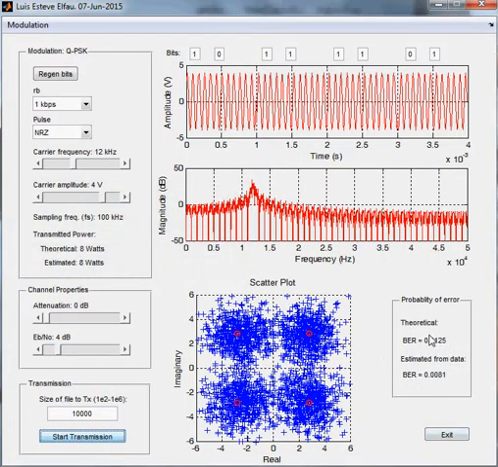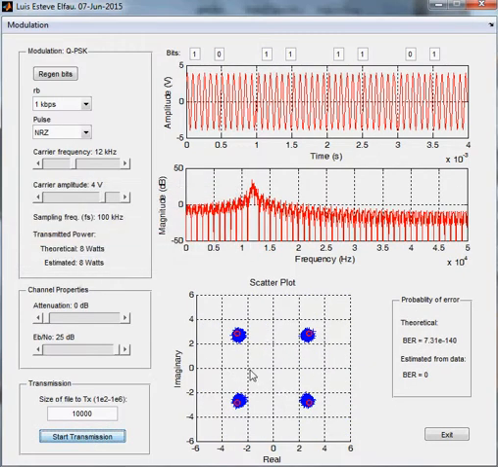You can see the theoretical bit error rate and the estimated. And if you increase the Eb over N0, you can see in the scatter plot that all the symbols are nearly the theoretical, the transmitted symbols.